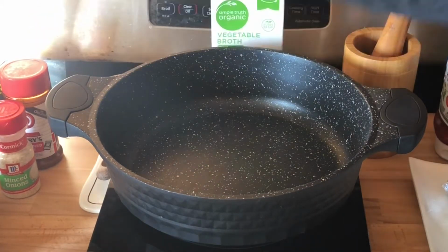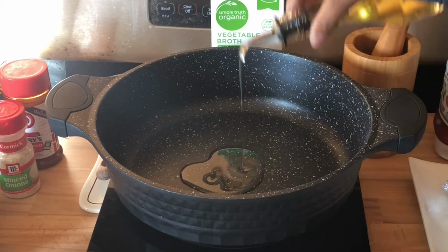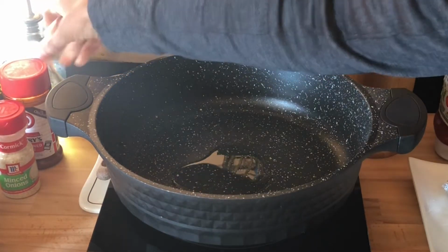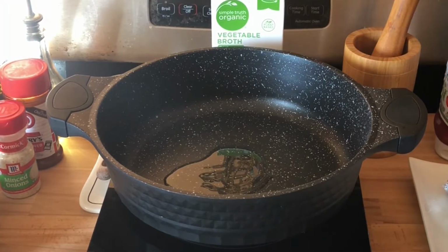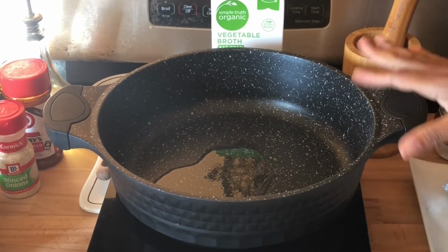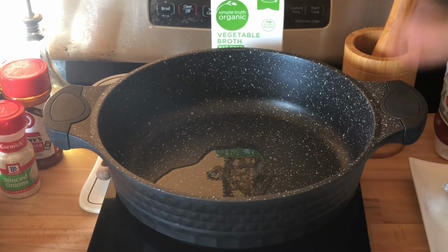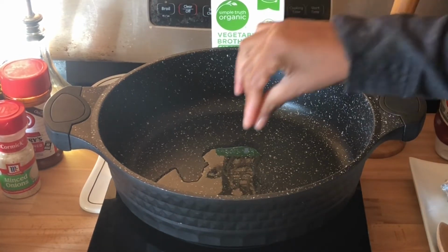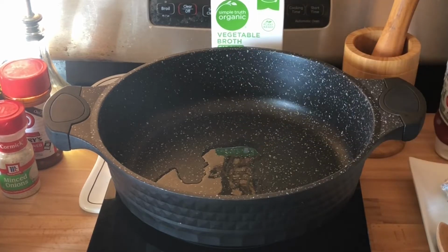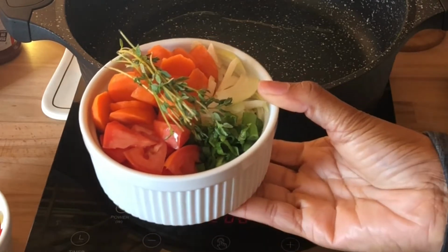Let's add some oil to that. Not too much, because we don't want a lot of oil in our food. Me personally, I don't allow the oil to get too hot before I put the vegetables in, because I want to be in control. Once the oil starts to separate, then I know that it's getting hotter. Okay, so I'm not gonna allow the pot to get too hot before I put the vegetables in.